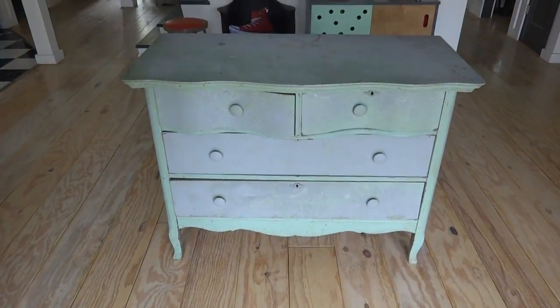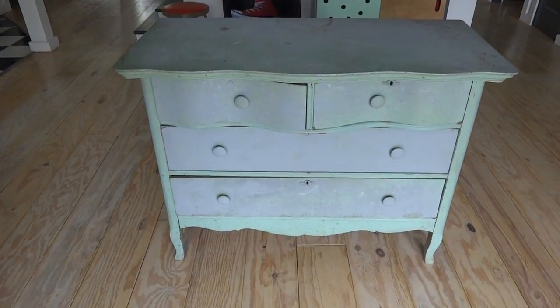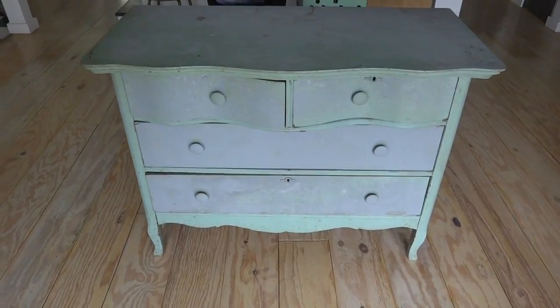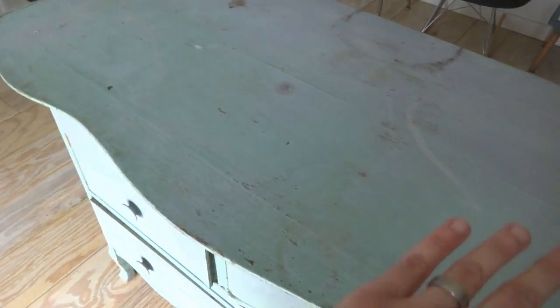All right, so I'm gonna do a quick flip on this dresser I picked up yesterday for 40 bucks. This thing has a lot going for it. It looks really cool. It just needs a little bit of work, so this shouldn't take long at all. All right, so as you can see, it's this minty green, which is a really cool color. It was probably painted in the 50s or 60s, so it's been a long time. So it's turned nice and chalky, which looks really cool.